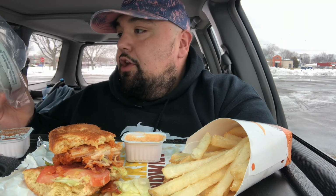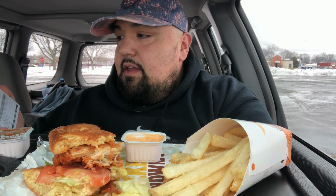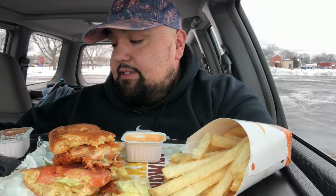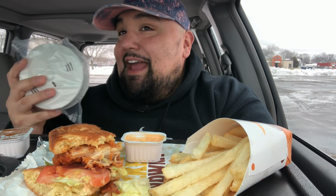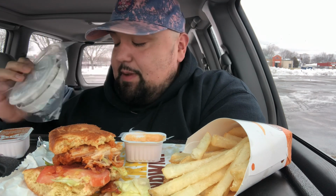Not only is it a smoke detector, which really isn't a big issue in van life and car life, but it's the carbon monoxide alarm that's really what it's there for. That's what I need, because I don't want to sleep in my car and die. I need something to tell me, hey, you are inhaling odorless, smokeless, poisonous gas. I was kind of expecting this one. The other one I wasn't really expecting. I did order some other things that I saw on some other channels that had some really cool features on it.